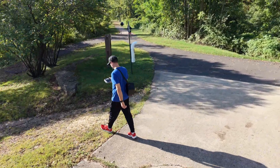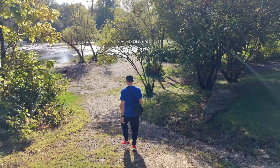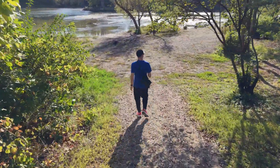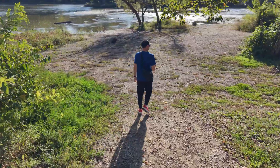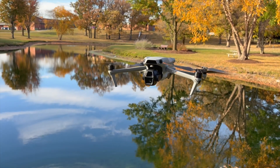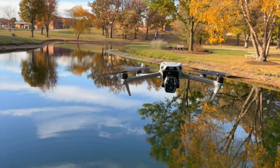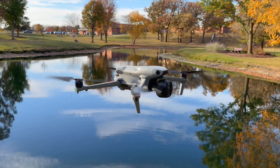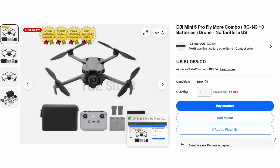This is a great drone — it's fantastic. This is going to be my new travel companion. I used to bring the Mini 4 everywhere I went, and now I'm going to bring this. Yes, I do have better drones — the Air 3S — but it's just so big, and the convenience of this little guy makes it really easy to bring with me.